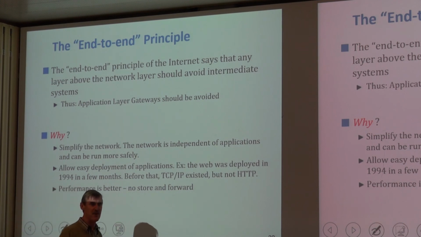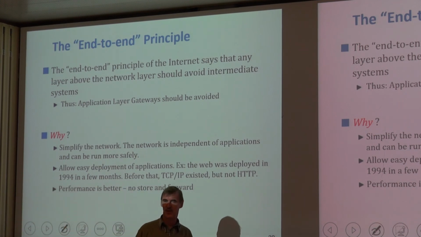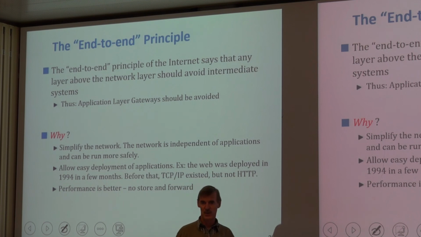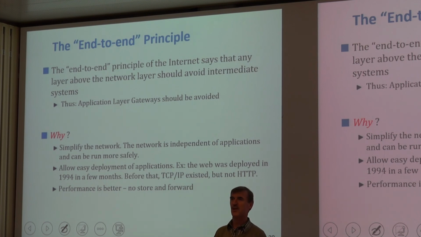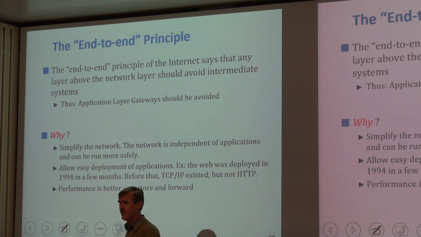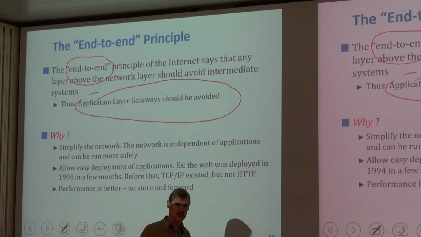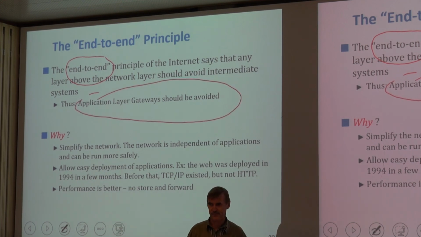Packet switching is a fundamental idea that has made computer networking what it is today. We split information into small pieces that are all the same, and routers forward this information. So routers are fairly stupid animals that always do the same packet forwarding. Because we have this, since we have routers, we should not put store and forward things in the middle. So the end-to-end principle essentially says that application layer gateways are not necessary and should be avoided.